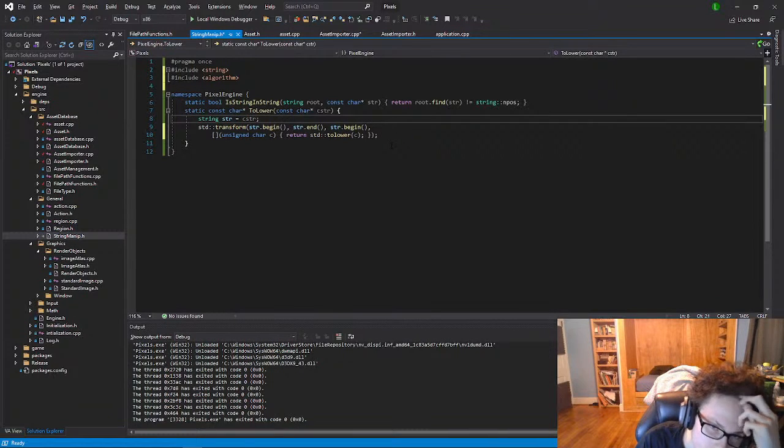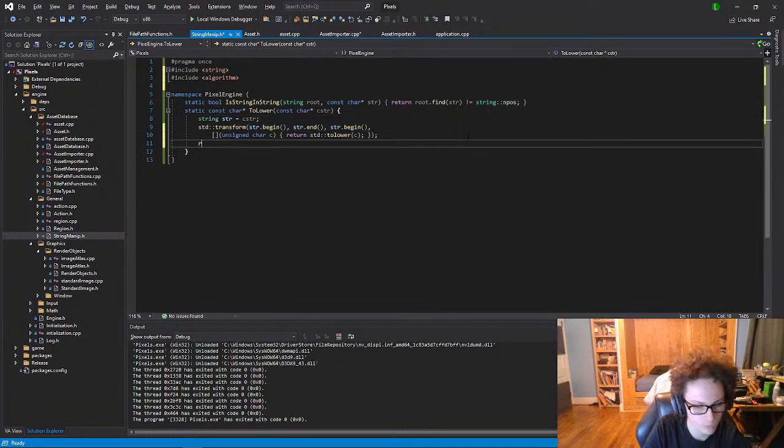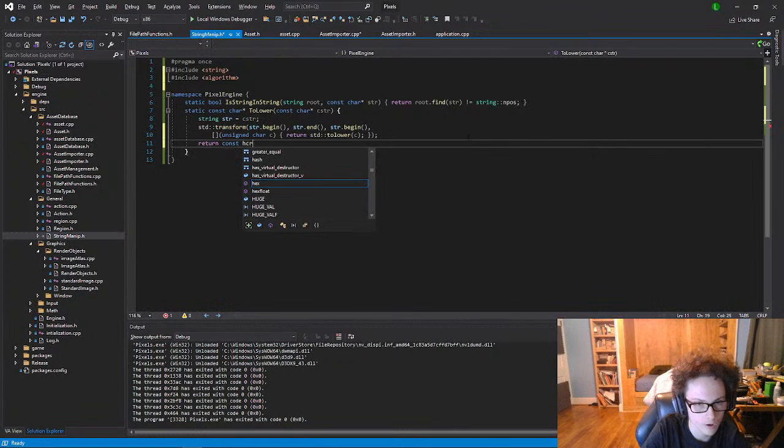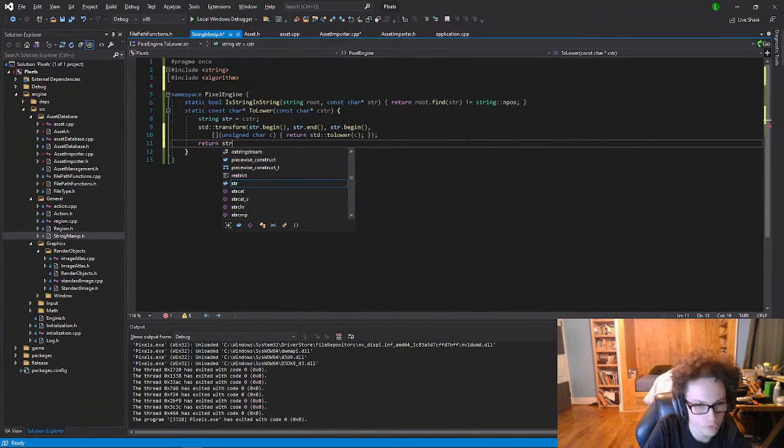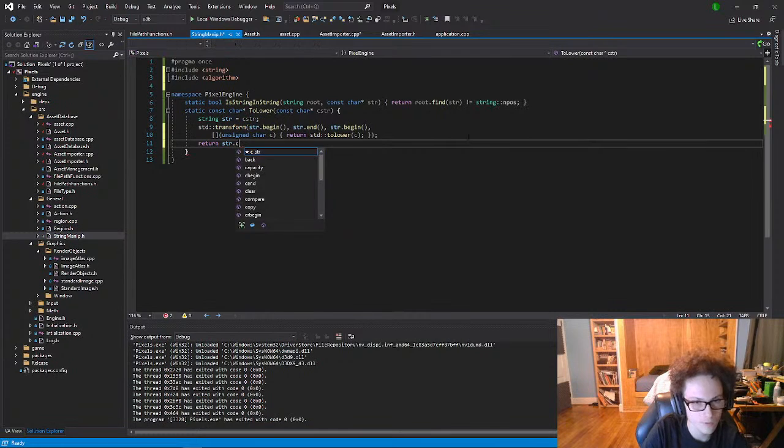std to lower c. And then we need to return const char pointer, or no, we need to just return string dot. No, shut up.